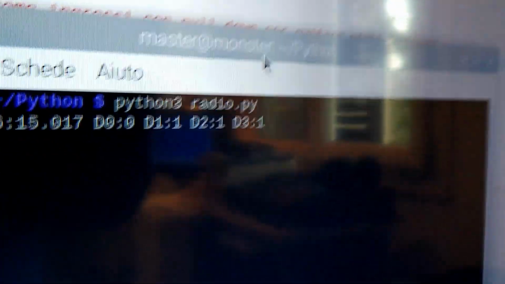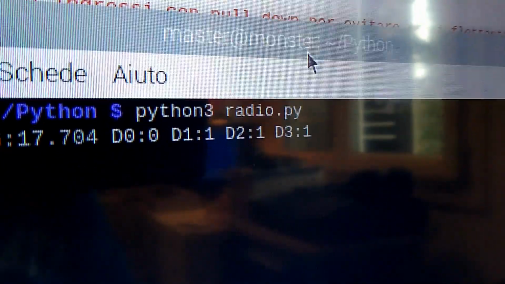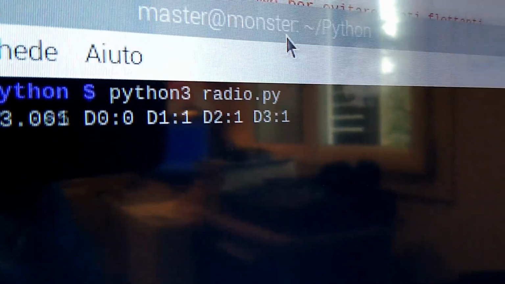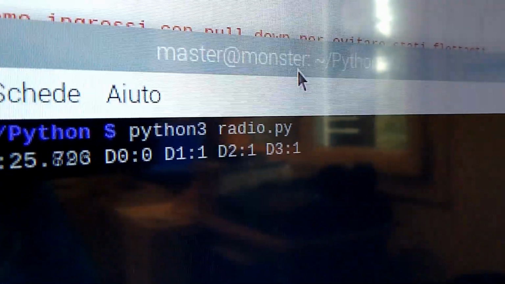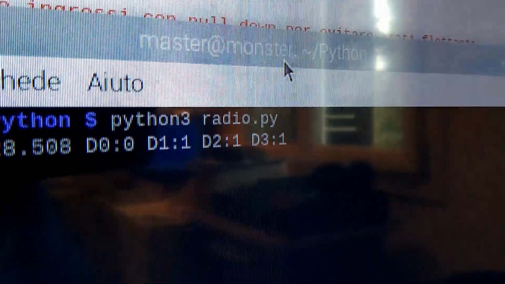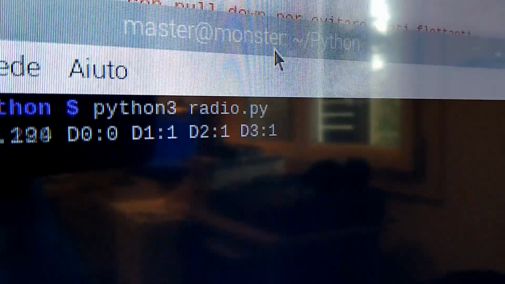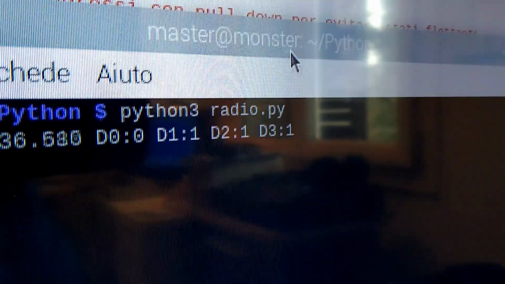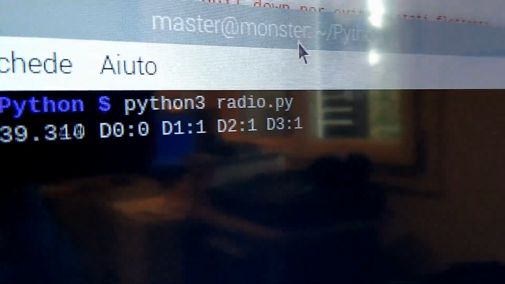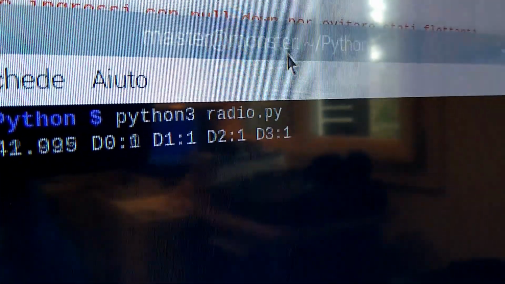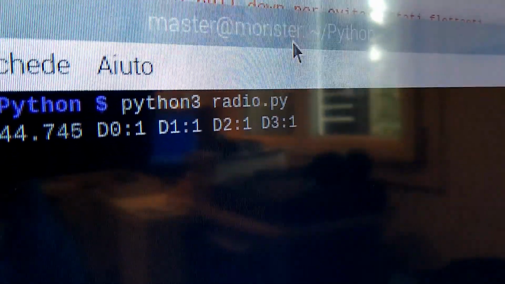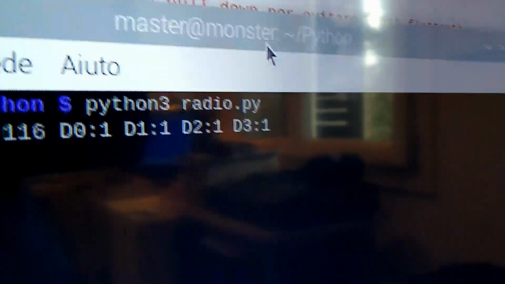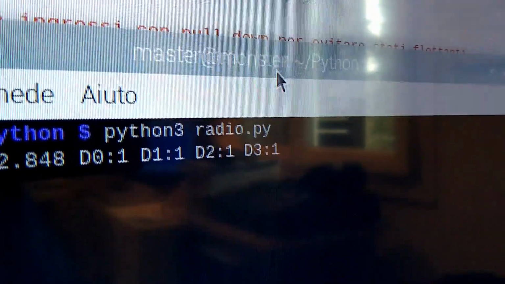So if you're ever wondering why there is a pattern starting with D2, it's because the pin 1 to 4 on the receiver is not the same sequence as the pin 1 to 4 of the transmitter. Knowing that in advance would have been extra nice, but no. So we verified it, and so I think that D2, so pin number 3, is the first one, and then the fourth, and then the second, and then the first.